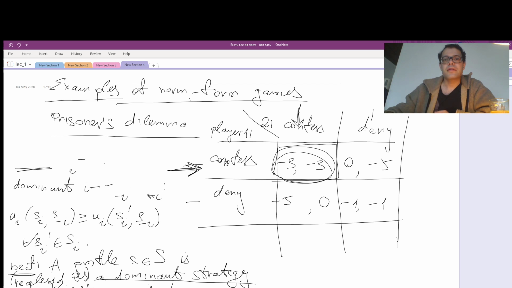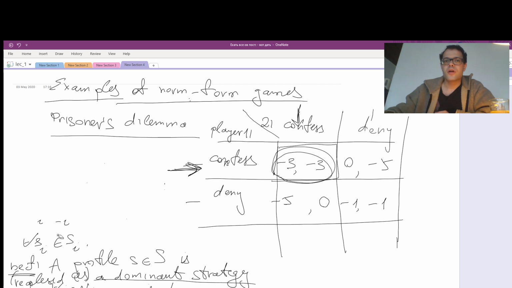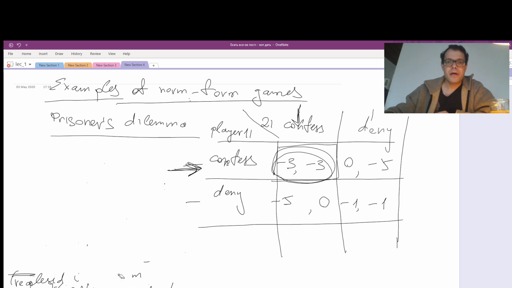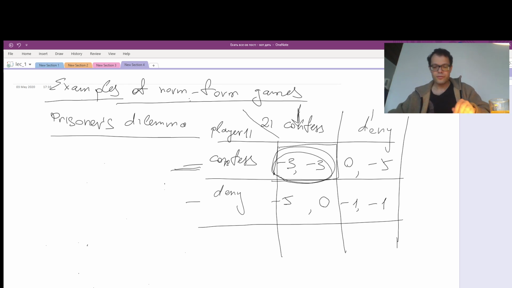So there are many stories which can give rise to the same game from the mathematical point of view, and one of them is the tragedy of the commons, which for two players is the following. Imagine you have two peasants, and each needs to graze his cows. And imagine that you have two options as a peasant. You can let your cow graze without mercy, and it will of course exhaust and finish the grazing patch, or you can be considerate, so you don't let your cow overgraze, and you eventually preserve the place for the future.